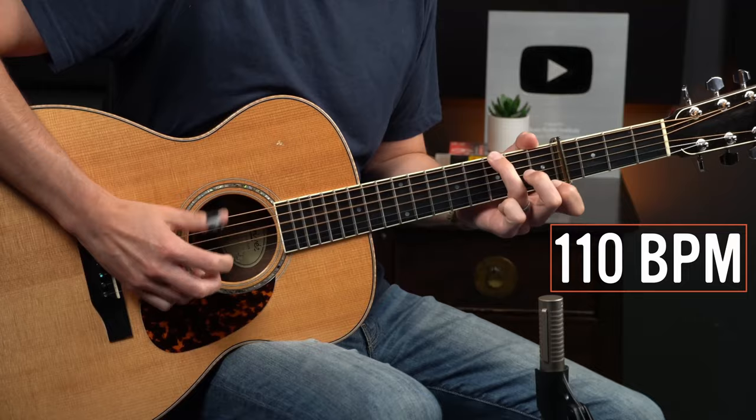We're going to cover the intro and the first verse in this tutorial. There are many subtle variations in the picking that happen in subsequent verses but we're going to focus on the first one as kind of a template for the others. I've included timestamps in this tutorial so you can work on this over time and come back to the section that you need to work on. We've got a lot to dive into so let's get started by having a look at the intro.